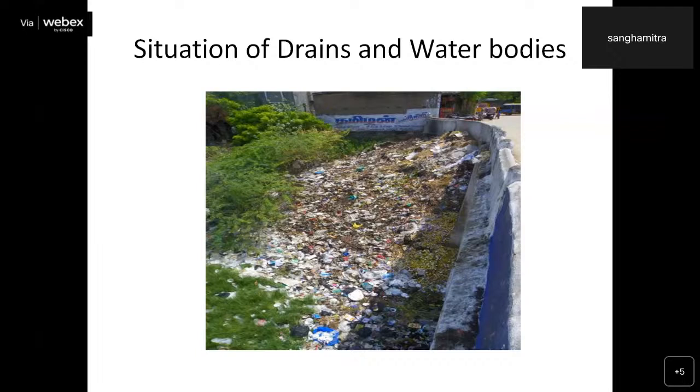I'm seeing it's quite clean. So they told, ma'am, it's a rainy season. So what happens in rainy season is that all the waste gets disposed of through the water to the nearby ocean, the Bay of Bengal. So basically, the waste is just washed away to the ocean. Once it goes to the ocean, we are not aware of what is happening.